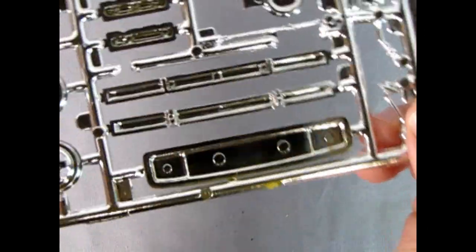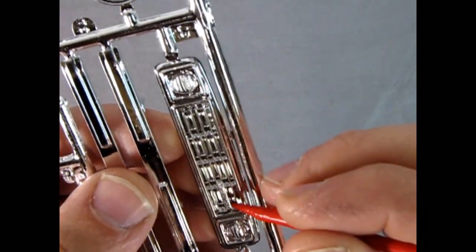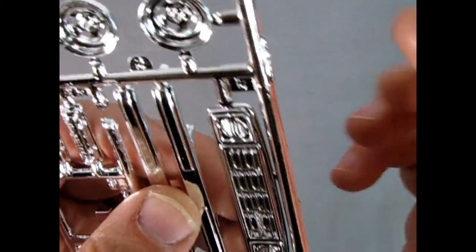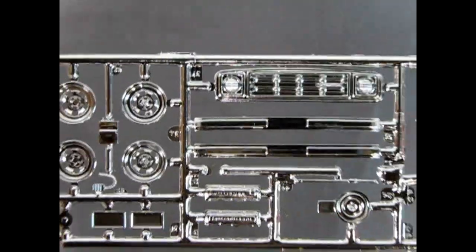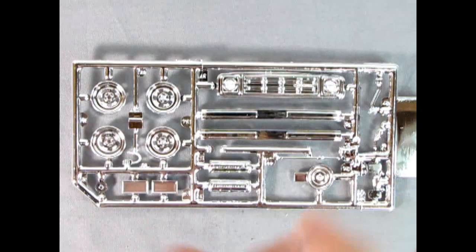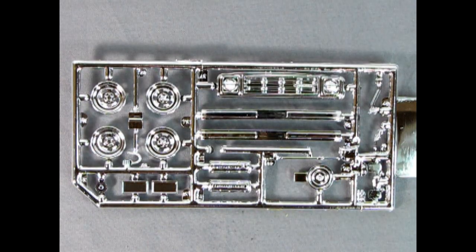Or you can even try opening this up with the Dremel tool. Just kind of go along there very carefully and don't go too deep because then you would cut through the center of the grille. But you could actually open up all these vents just by grinding the back out. Be careful when you do that of course. But overall I think the chrome on this looks quite nice and with a little bit of a wash or something it will look fantastic.